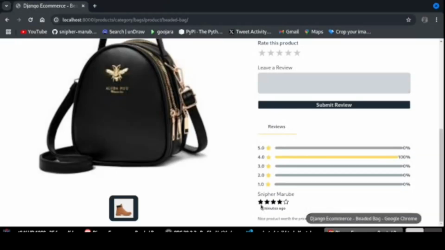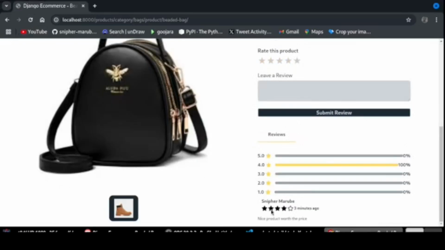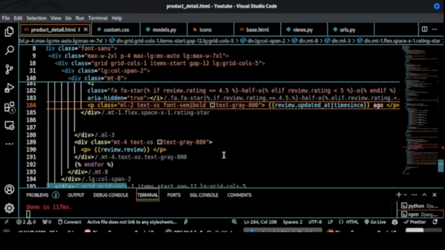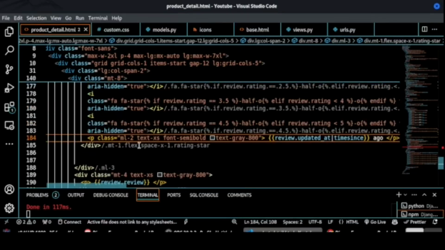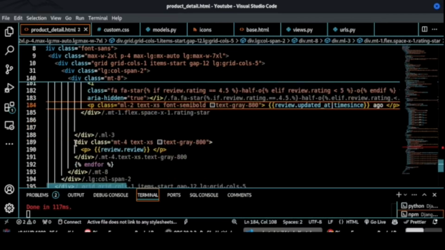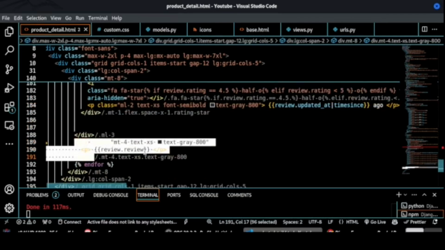Okay, let's see how it looks. First, refresh. We have this. You can see we have the name, the time it was given, the star rating that was given, and then the review itself. Okay, so something is not working out. Let me remove that.